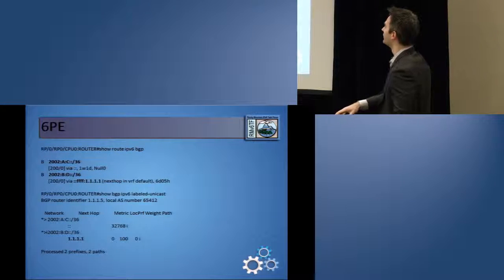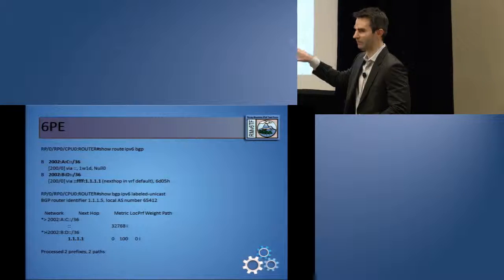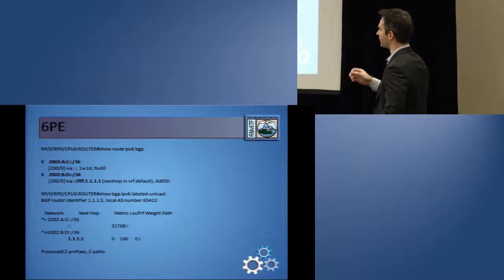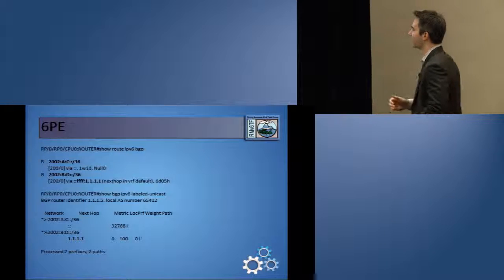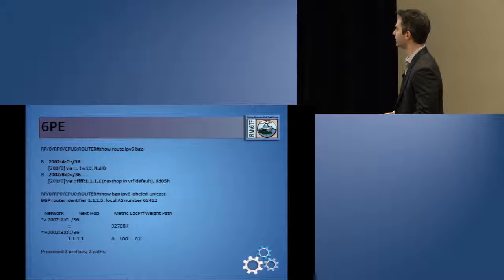So here's an example of what you would see when you're looking in the router. You have an address that's advertised locally. That would be the address of the router in the example on the right. And then also you have one that's learned from somewhere else. There you see that quad F address along with the next hop. And that's in the routing table. Also with Cisco, you can view the BGP table separately, and that's what this bottom example is, where you have, again, the locally advertised prefix and also the one that's learned from the other side with the BGP route.